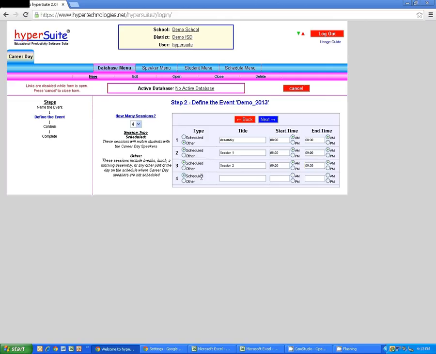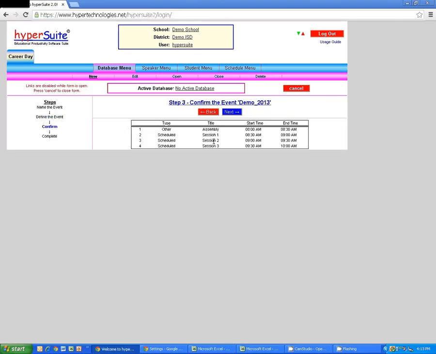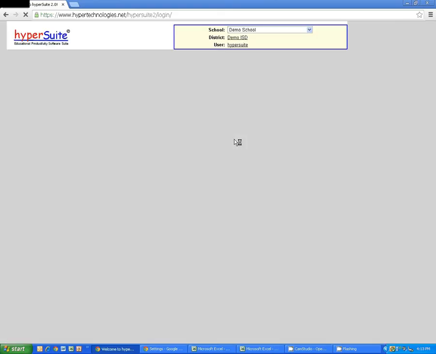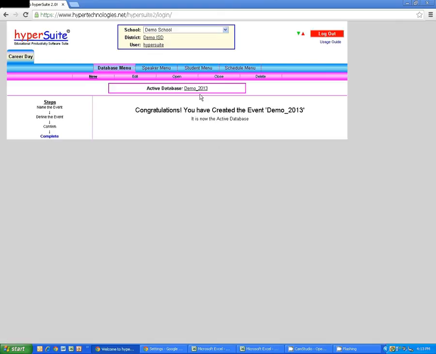And session 3. Okay, and then I click Next, and it'll be a confirmation that everything's set up the way I want, and it is, so I'll click Next again. And now Demo 2013 is the active database.